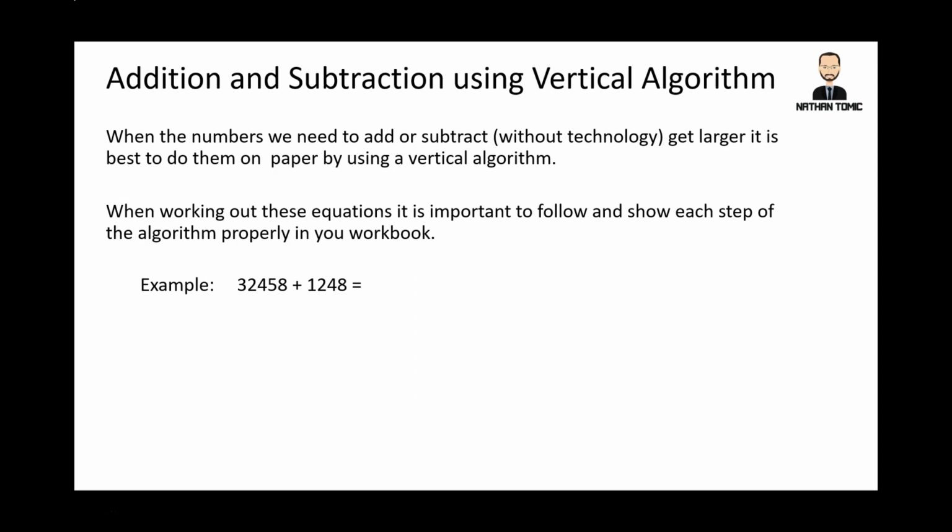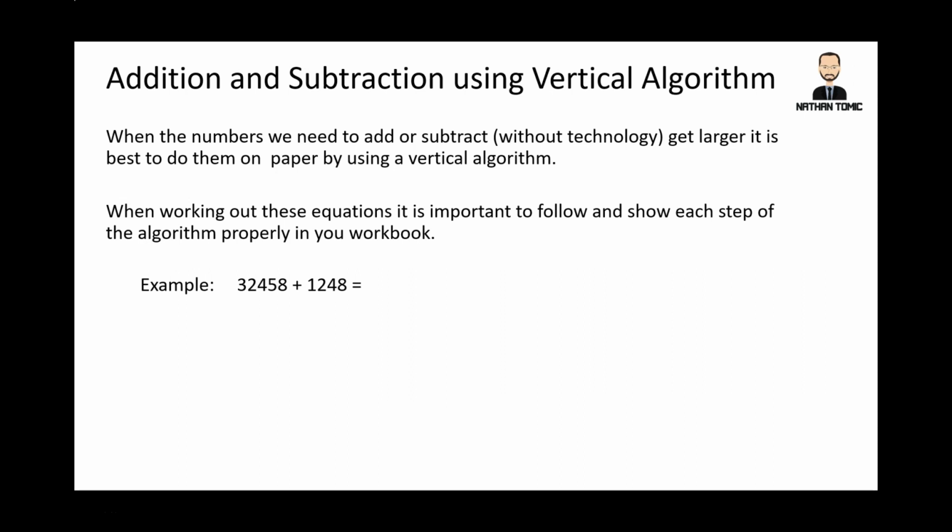So addition and subtraction using the vertical algorithm. When we need to add or subtract numbers without technology, i.e. without a calculator, it's hard when those numbers get a bit bigger, and certainly hard to do that in our head. So we would like to do that using a format that makes it very clear as to how we've gone about things. So we would usually do what we call a vertical algorithm.